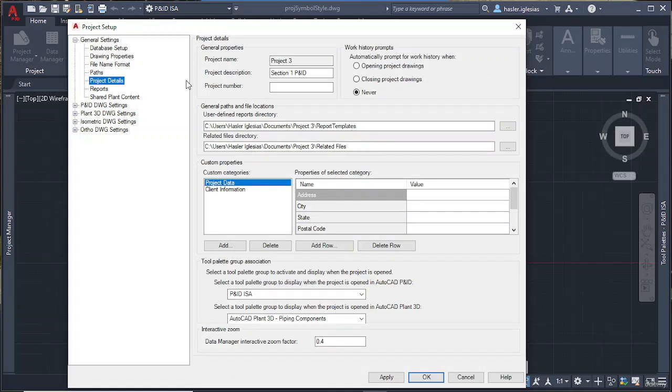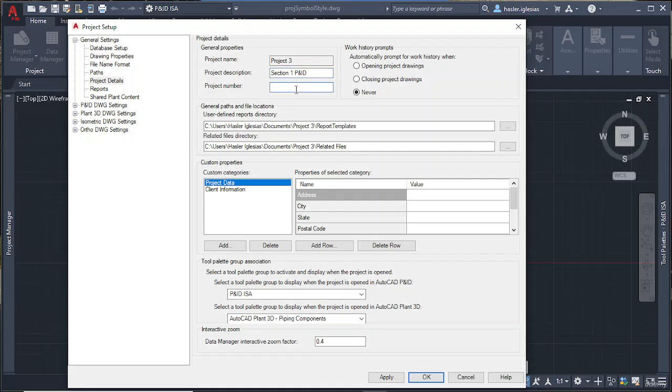Then you have project details. For example, the project name cannot be changed. I already defined it. I can change the project description. For example, if I originally wrote a very long project description, and when I am in the paper layout, I see that it doesn't fit my format, I can come here and say, hey, let's shorten the project description.